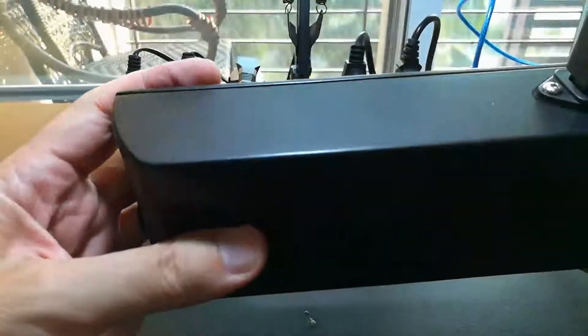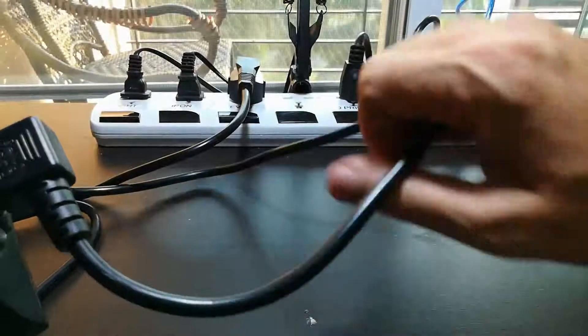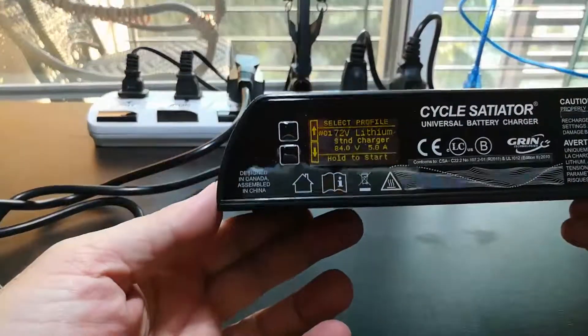There are little mounting tabs so I can mount it inside the bike. All I need to do is make sure I have external access to this plug, or run it to some kind of adapter, and just plug a cord in from the outside into the side of the chassis — do something with the bodywork.